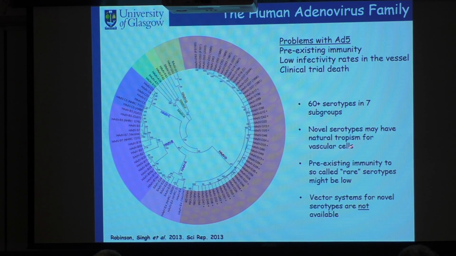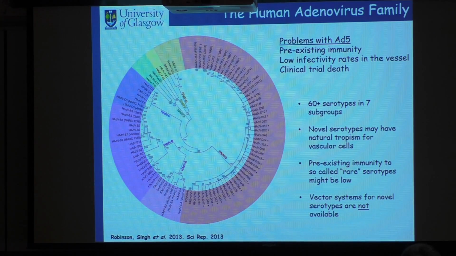We've been interested in cardiovascular disease because Ad5's okay, it's not brilliant, but we can use alternative serotypes for vascular gene transfer. So this is an important area, but the problem is that it's very difficult to know which virus to use. How would you select it? And actually, it's very difficult to make vectors from these things. It's very easy to get a serotype from ATCC or wherever, or just get it from one of the guys that isolates them. But you can't really use a replicating virus like that to assess gene transfer. You need a vector system that expresses GFP or LacZ to make it nice and easy for you. And there are very few available from these, and this is one of the problems that we need to try and deal with.